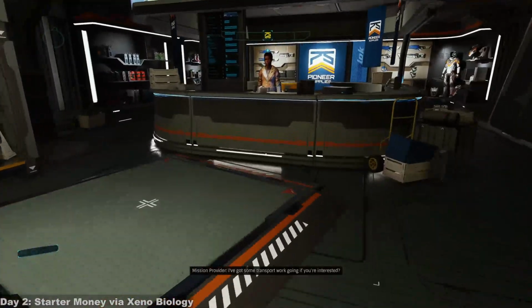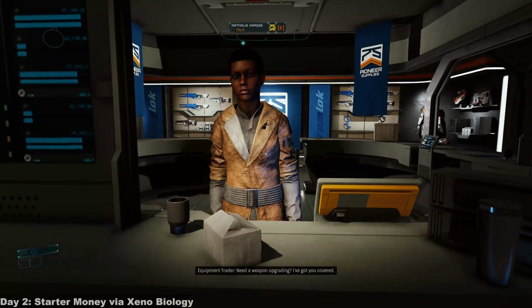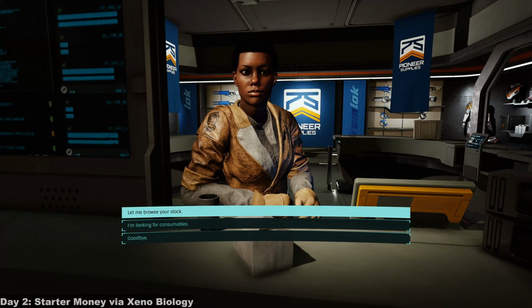What brings you here, Commander? I've got some transport work. And you've got a little bit of money from your training missions. Weapon upgrading? I've got you covered. You will have enough for this. So I've got you the best stock in the system. You want to browse the stock.